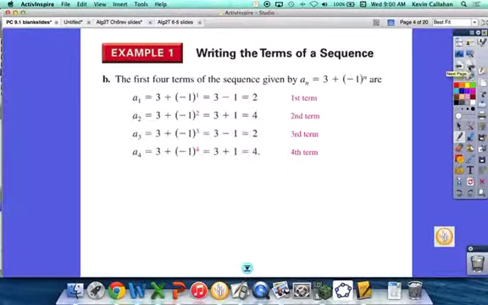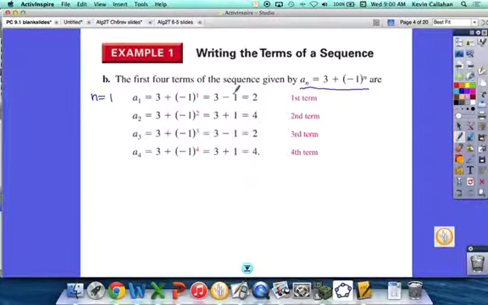Okay, here's one where notice that here's the formula for the nth term of a sequence, and this time the n is an exponent. We're just going to make it do some different things, right? When I plug in n equals 1, then that's the exponent of -1. Since -1 to the first power is -1, you're subtracting 1.